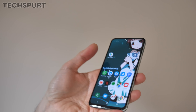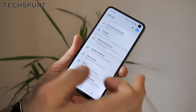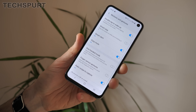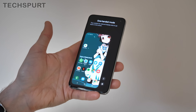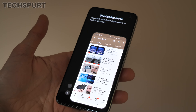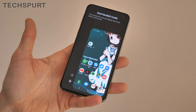The S10e is fairly easy to use one-handed, although it's still a bit of a struggle to get all the way up to the notifications bar. Samsung has added its own one-handed mode, which you'll find in Advanced Features in the Settings menu. Scroll down to Motions and Gestures, and in there you'll find one-handed mode. This is deactivated by default, so flip the switch to turn it on. In Swipe mode, flick your thumb quickly up from the bottom corner of the screen and everything minimizes down. Or you can triple tap the Home button in Button mode.